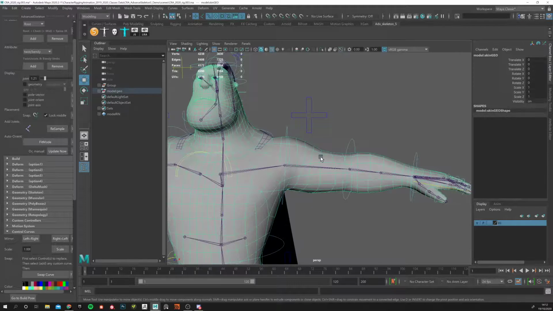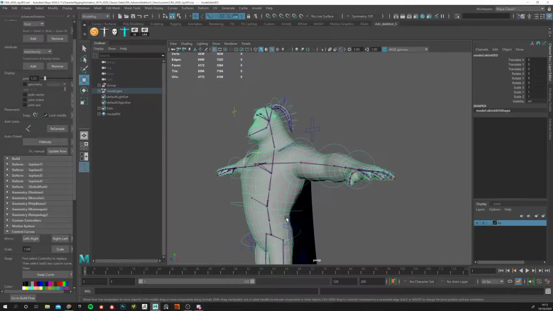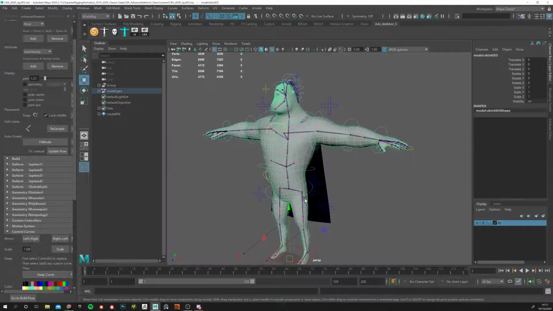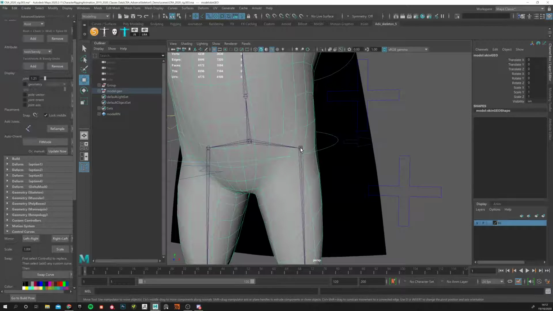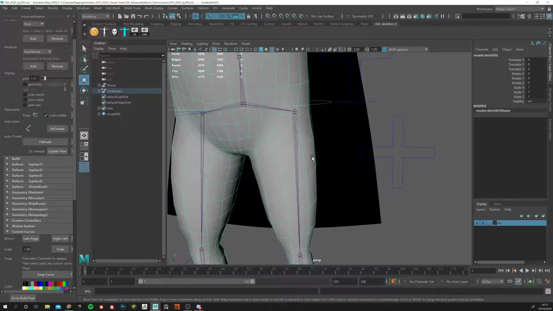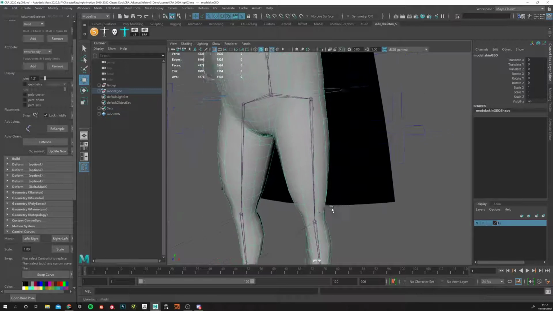Now, the first thing we need to do is give it a first pass to tell Maya, hey Maya, this is the rig, these are the joints that are going to be influencing the geometry, and this is how much influence those joints are going to have for every single one of the points, okay? And again, Maya does a first pass, which is based on proximity. For example, the points that are closer to this joint will be controlled by this joint, and as the points move away and get closer to this joint, then this joint will start having more control, okay?